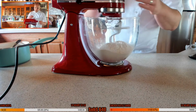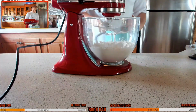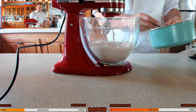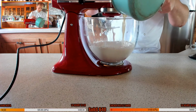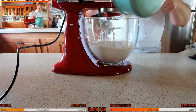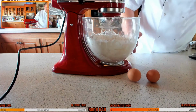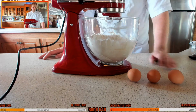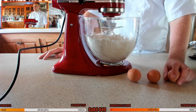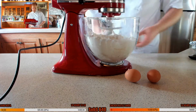Let's turn that on to a low speed. And then we're gonna add our milky, yeasty mix straight into here as well. Because I jumped ahead of the game, I don't want cold eggs going in here. Why? Because then it will warm up my yeast mix and then it won't proof. So I got room temperature eggs. So these have been out for an hour. They feel pretty good. So we're gonna add these one at a time to the mix.